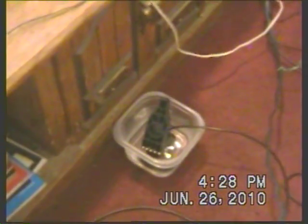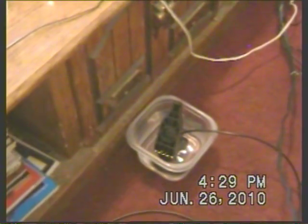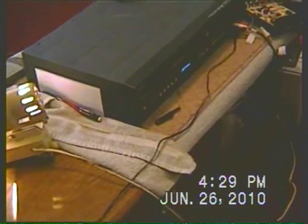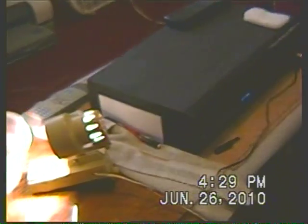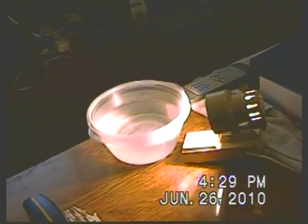This is a container that contains the transducer. It converts mechanical force into electrical energy. Bowl of water sitting on a coffee tabletop.